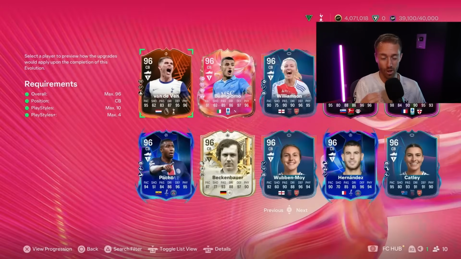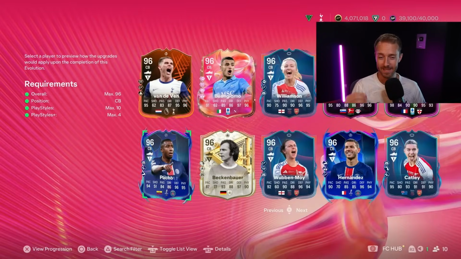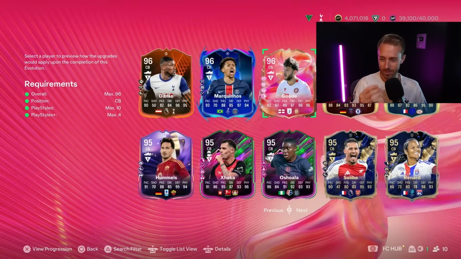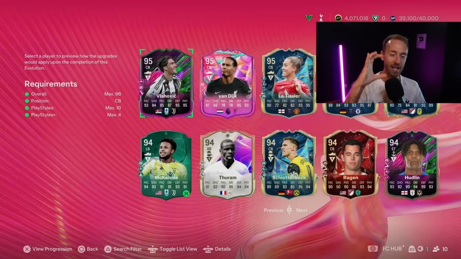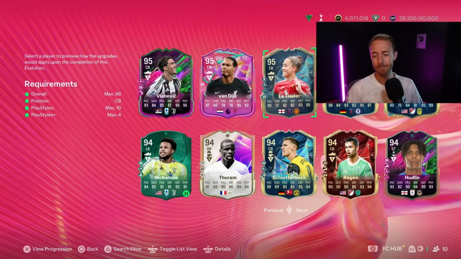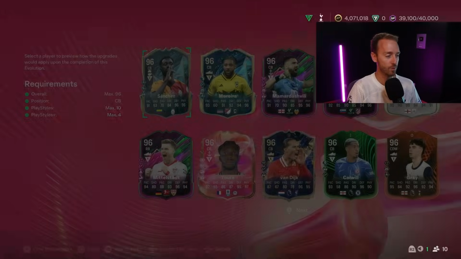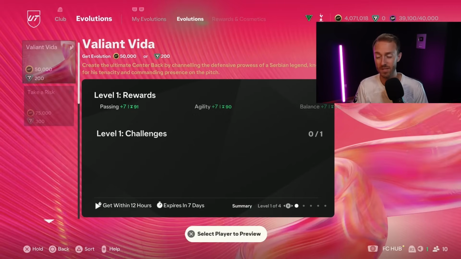I just think that Euro card design, Euro's winners design, that's going to be what I want to cherish about Spurs winning. I'm going to want to see every single one of those cards in the Europa League colors. So I may not change that one there, but I may put Hudlin in this one just to get a bit of the passing boost and the defensive boost. And that's my endgame center back Hudlin. We'll just have to see. But maybe a new Evo today, maybe not.